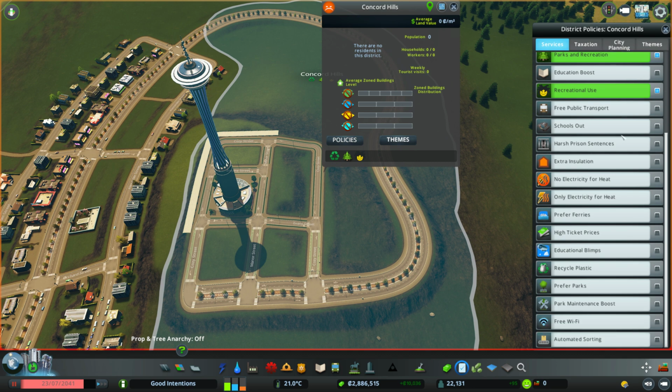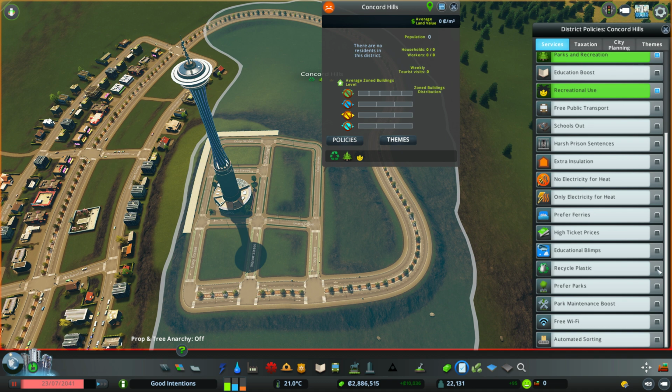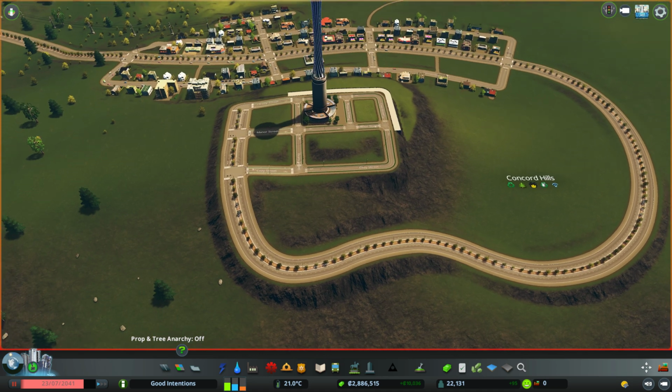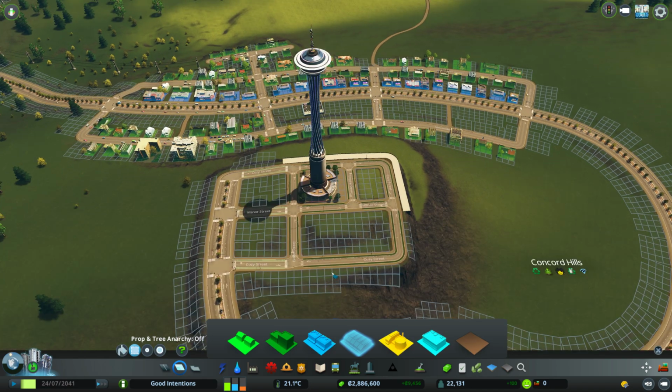Recreational use, absolutely, and tourists in the area, if you choose to visit parks, no. Recycle plastic, sure. Free Wi-Fi, yep. And there we go. Okay, let's turn the game on again. Let's get the simulation going.